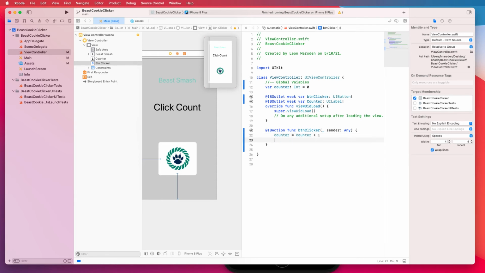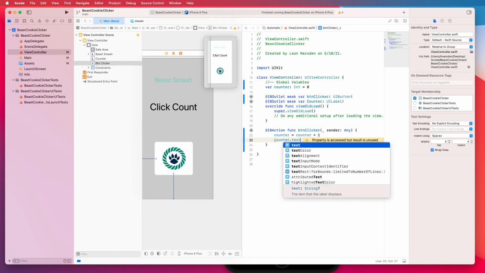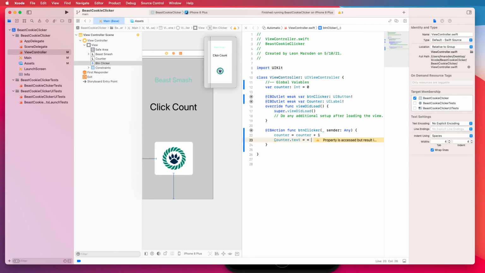Basically +1, so increment it. Once we've incremented it, we then want to put it back to here. This is known as an outlet, and we need to talk to that one, and we gave it a name before with counter. So we say LBL, or we didn't use the label, so we go counter with a capital C, and then we're going to talk to that and go .text. So this is known as a counter, but we want to talk to the text part of it, and we're going to let that be equal to pretty well the count of counter.